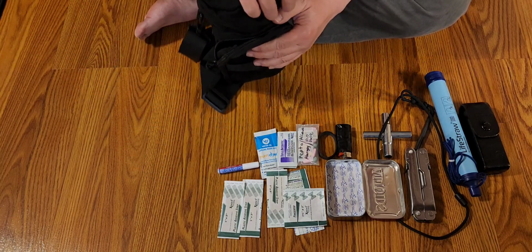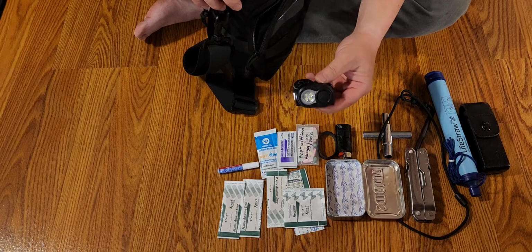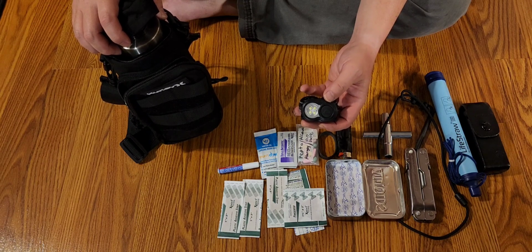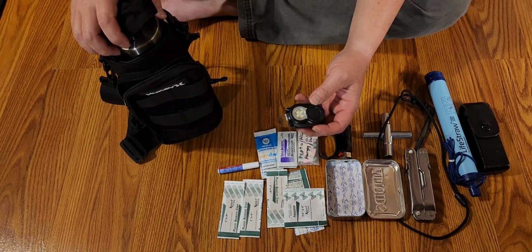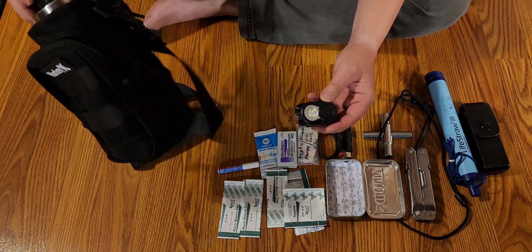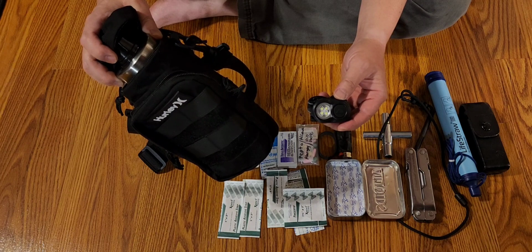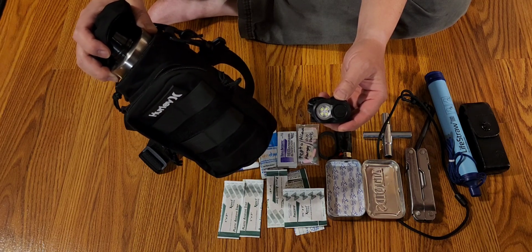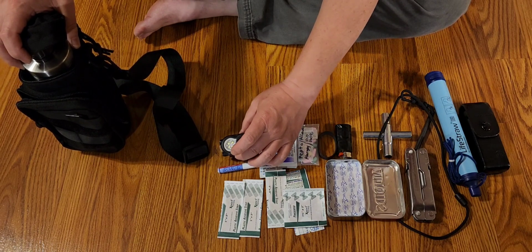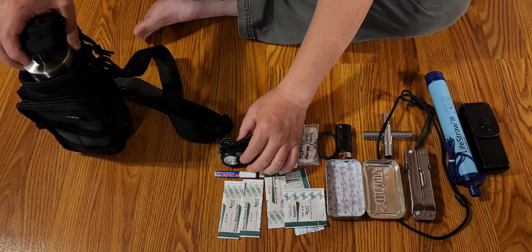Going into the main compartment, we have a headlamp. We need a headlamp. I carry a keychain flashlight and a belt flashlight in my EDC routine. So this is in addition to having it in my compact get home bag such as this, and always need some source of light. And this headband light is what I choose to put in here.